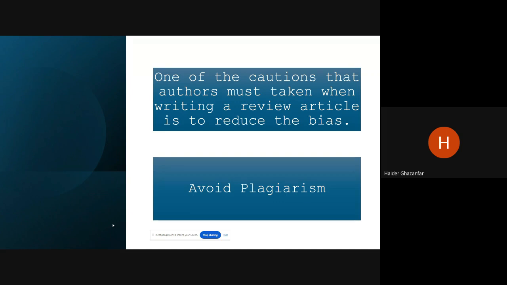It's more important in a clinical review article, because when you're doing original research, your article is focused on your own results, and based on your results, you're writing in your own words what you found out. But in a clinical review article, you're trying to put together a summary from other people's articles. So when you're doing that, make sure you're not copy pasting or paraphrasing. Both of them do count as plagiarism, and the journals sometimes have software which can detect if words were just switched around, and they go by three-word matches, so they are able to detect plagiarism, which the free online software might not be able to. So avoiding plagiarism is really important, and we'll go over that at the end of the presentation too.